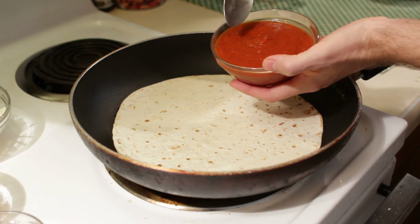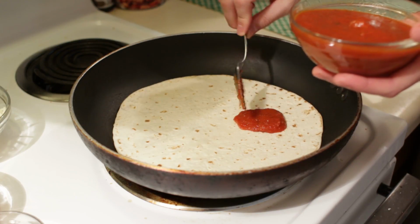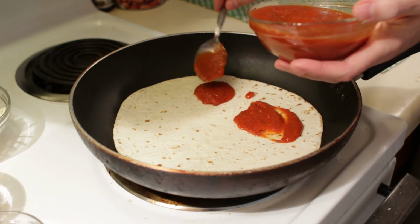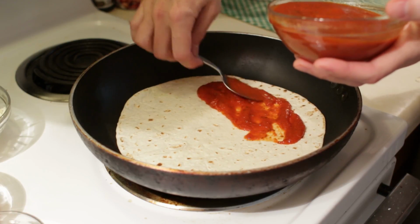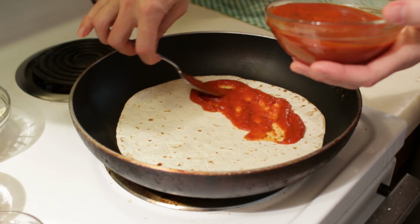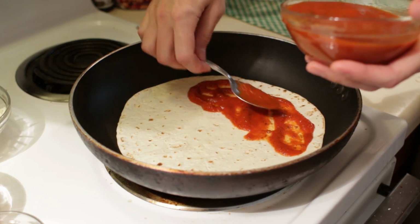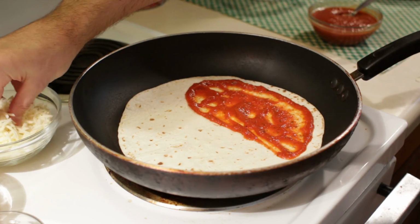I'm gonna take some of my marinara sauce. You can use whatever your favorite pizza sauce is. And one of these days I will make a video on a really nice homemade marinara sauce I really like. Now I'm gonna just put this on about half, and then I'm gonna go ahead and take some mozzarella.